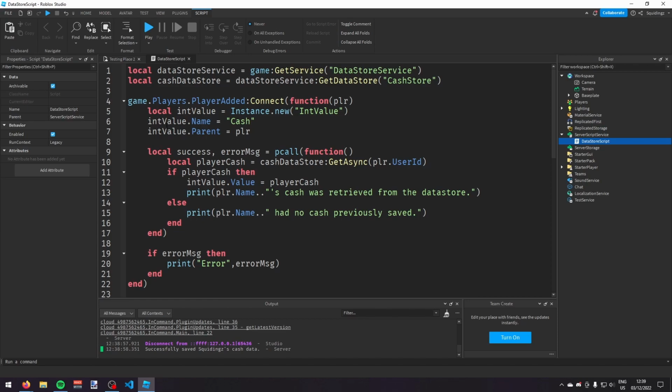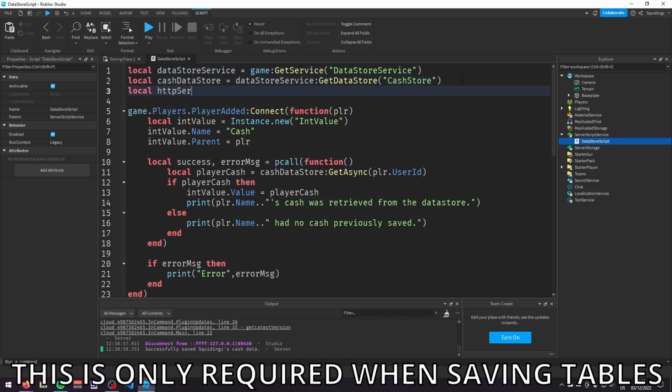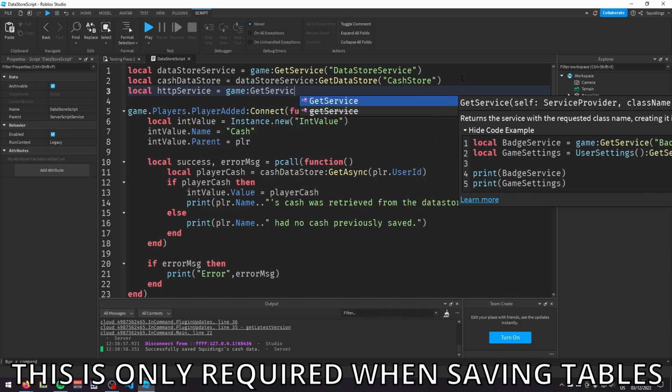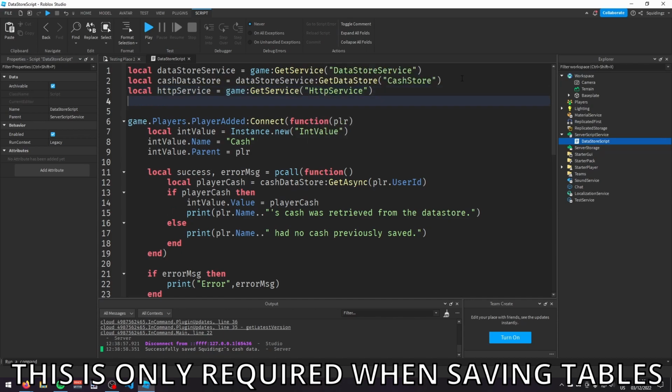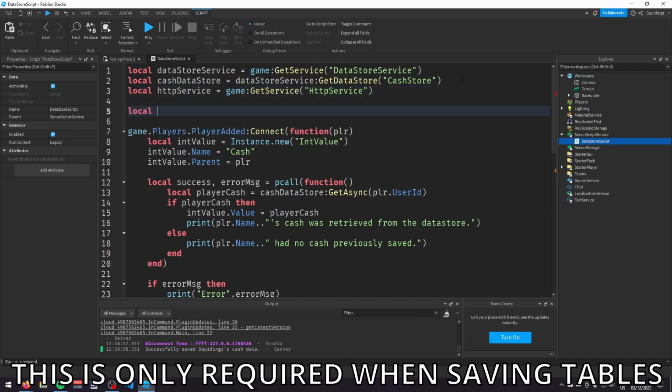Just make sure, if you're saving tables to DataStoreService, that before you save to the data store, you use the HttpService. You can do that by saying local HttpService equals game:GetService("HttpService"). Before you save a table, say local tableToSave equals, and then below this is a table.